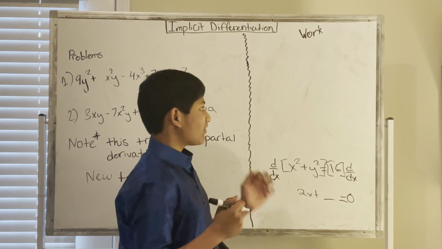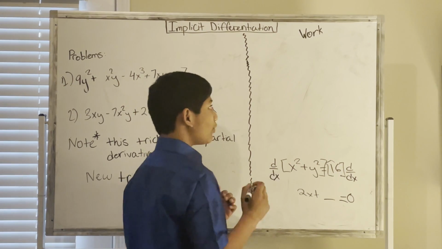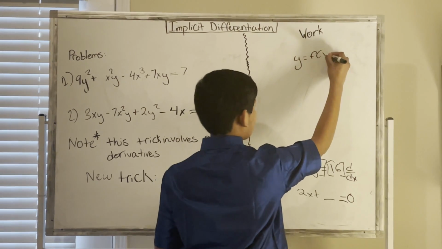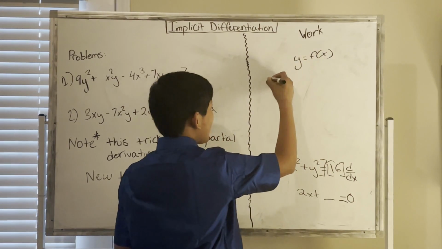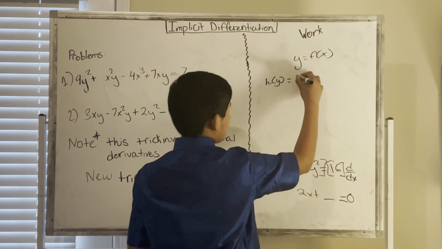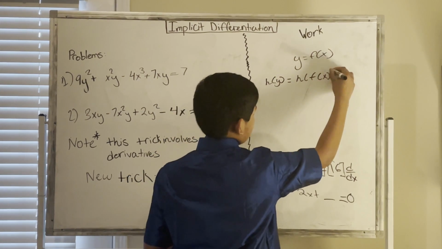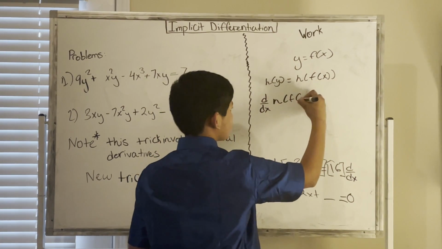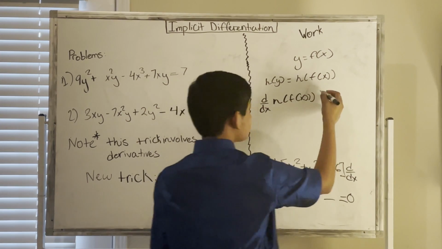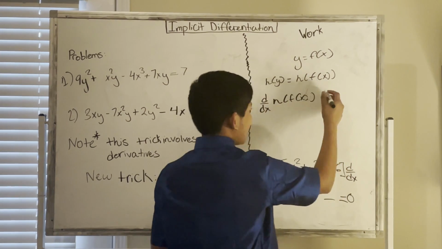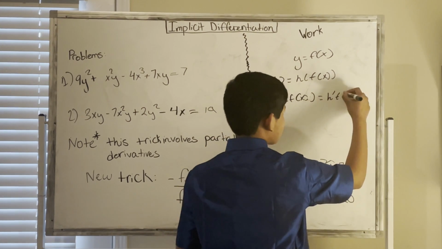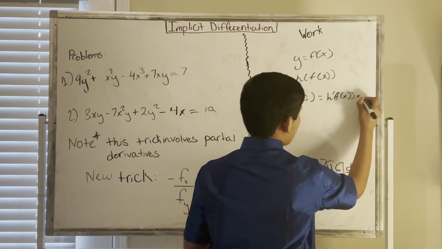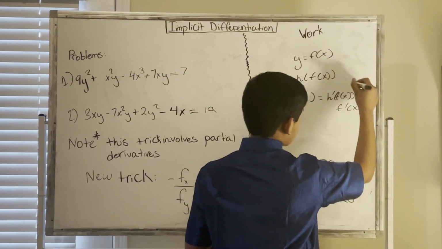So let's actually discuss the mathematical approach behind the applied chain rule method or implicit differentiation. So we're stating that y is equal to f of x. Well, then h of y must equal h of f of x. But then the derivative of h of f of x, well, that's just essentially h prime of f of x, and then we're going to multiply by f prime of x. This is from the chain rule.